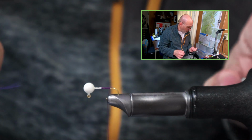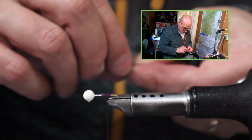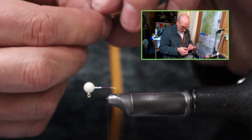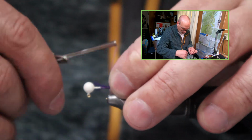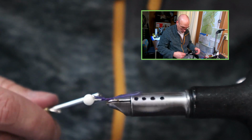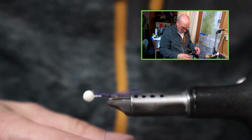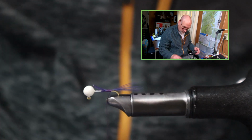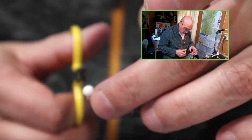And with this, I don't want to extend it quite as long. What I'm looking for is just the length of the body past the bend of the hook. I will lock this on without trimming the butt ends. Just walk that thread just past the tip of the hook. And now that it's locked on, I can take my scissors and trim the butt ends on this.